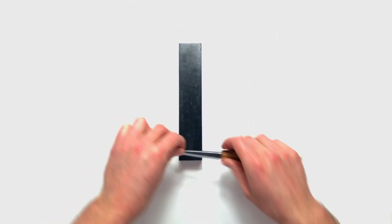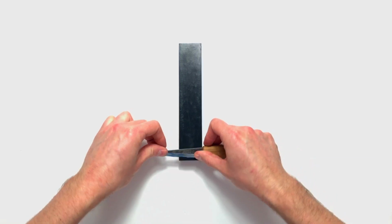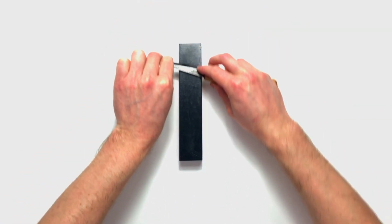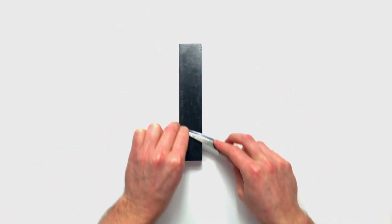If, however, when you're carving, you just want to bring that edge back to sharp again, you'll get away with 20 passes or so. Take you about maybe a minute to do your stropping every 30, 40 minutes or so, and that will then be all you need to maintain, as long as the steel's good quality, for months at a time.